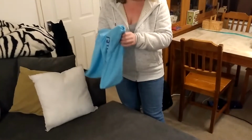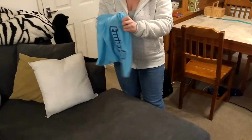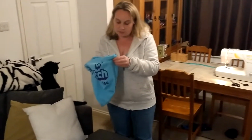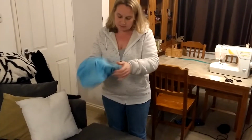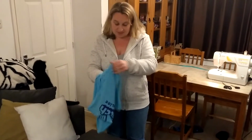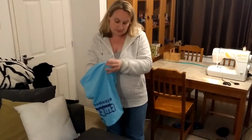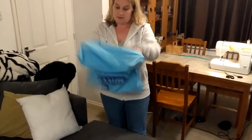If you have thicker material, sometimes you have to use a pencil, something like that, just to help push the corners out. One thing you can do, if you're very particular about the corners, is cut a triangle across it to reduce the amount of material that goes in the corners. But I have to admit, I'm not too keen on that because I've cut it too close before. I made a hole, and you just have to start all over again. So the way I look at it, it's for us.